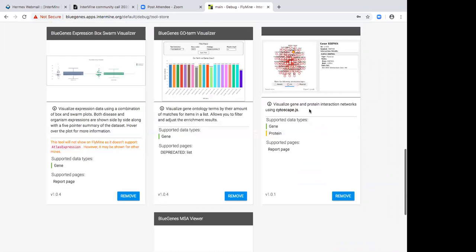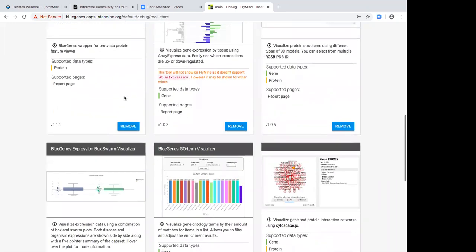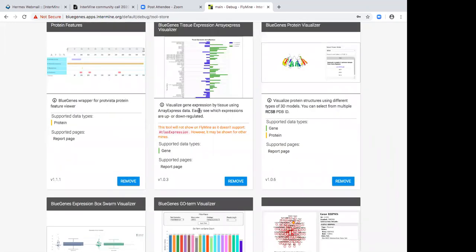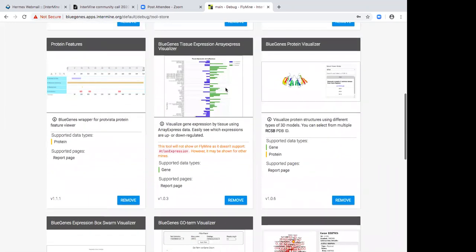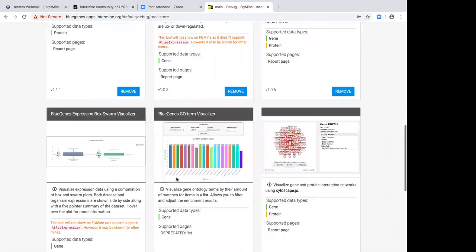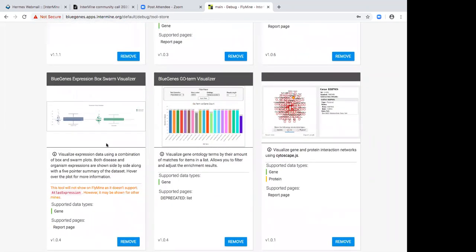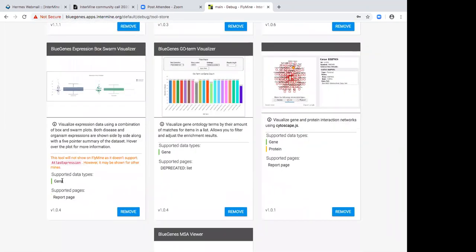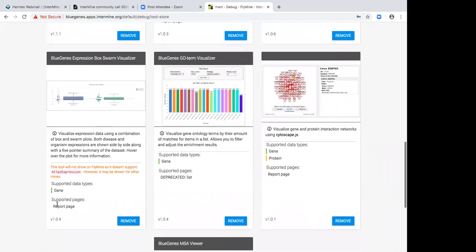So once the tools are installed, you have the full information that is present in the config.json, which is part of the BlueGenes spec, the BlueGenes tool spec. So here it will show a description along with a preview image, supported data types. So for example, this one, the BlueGenes expression box form visualizer, it will show on the report page for genes.